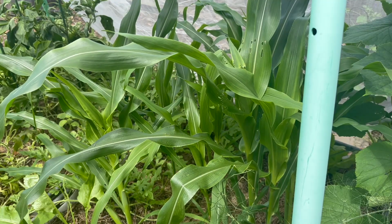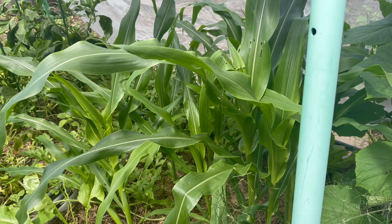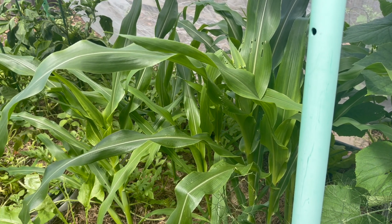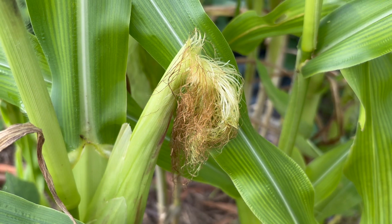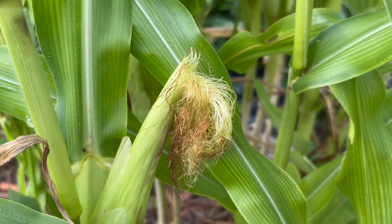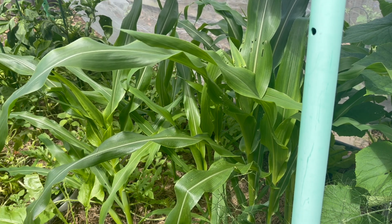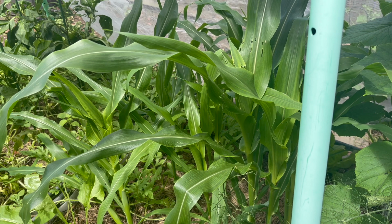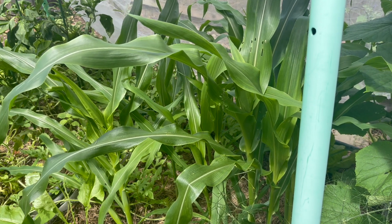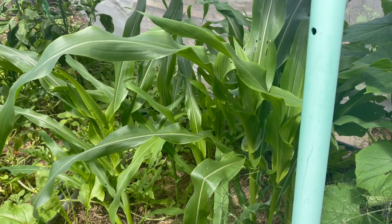The corn handled the rain. The problem is when it rains, when the corn's flowering before the silks have been pollinated. So every single strand of silk needs to have a bit of pollen on it. And unfortunately, when you get a week of rain, sometimes it is impossible for that to happen, as wind is usually the thing that carries the pollen onto each individual strand of silk.